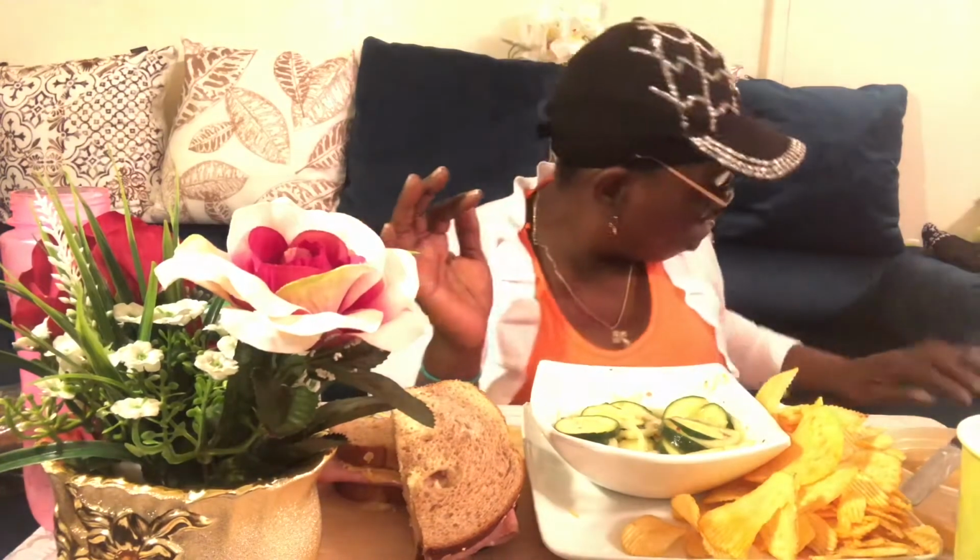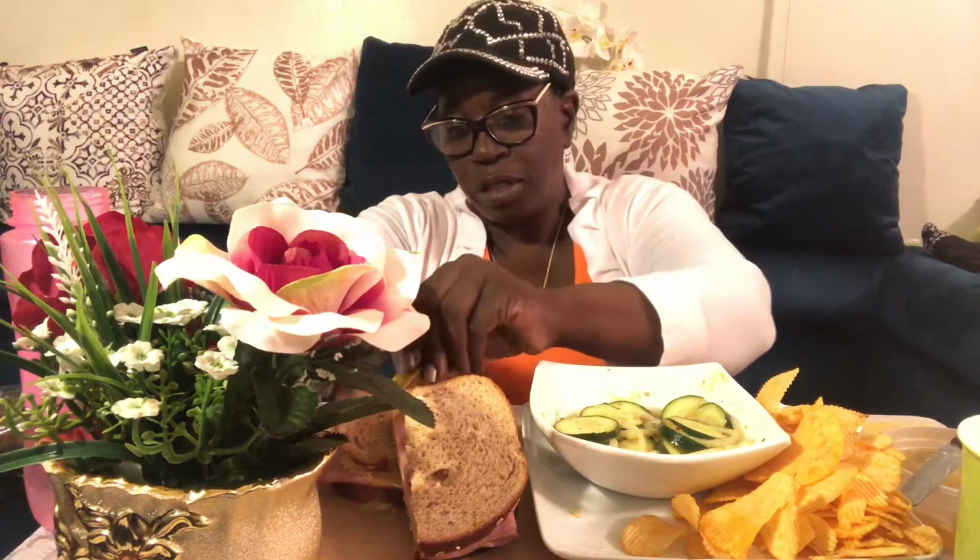I have to bring this because I don't got no napkins to mess around. I don't know what's going on with napkins around here. To savor this one because it's the only one. Oh, I wanted to put a little of this mustard on the sandwich too. Put a little bit of mustard in there too. Nice smoked turkey ham. Or ham turkey. Which one, the turkey ham? Because it's turkey, it's not ham. Why am I holding my hand like that? Like I'm under arrest.